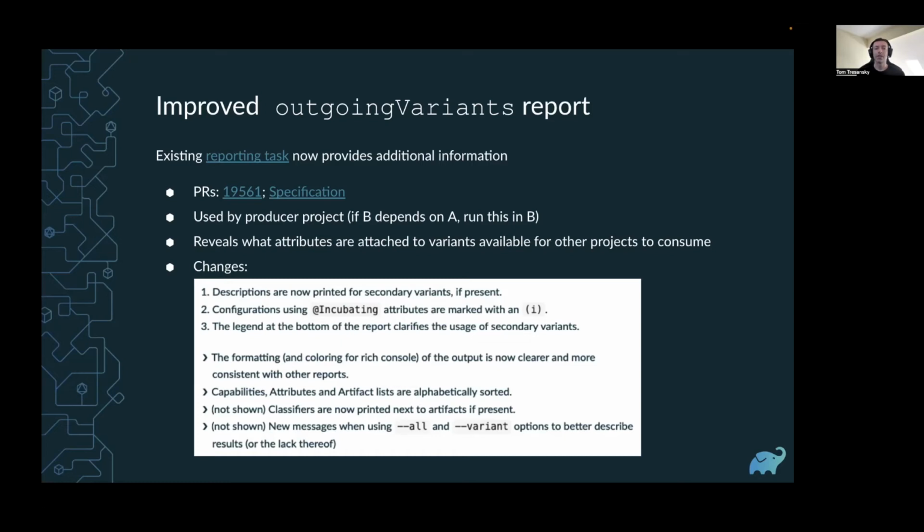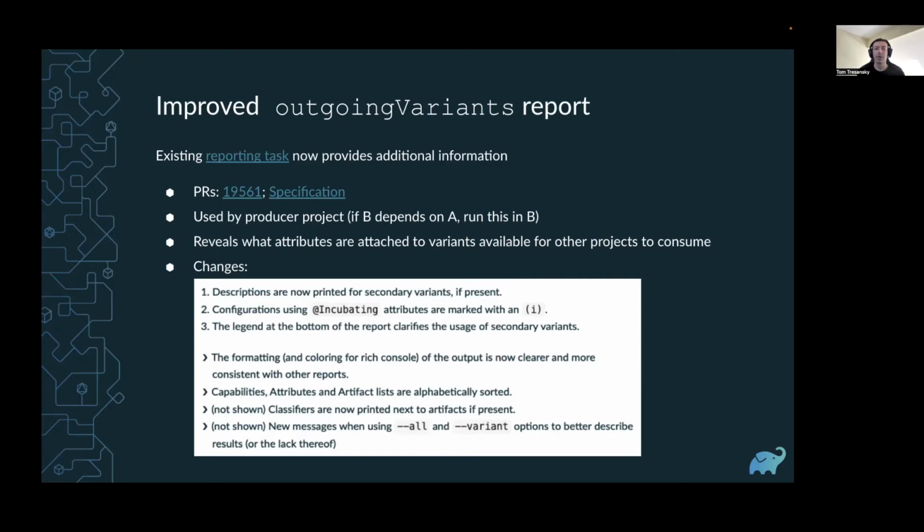So this lists the inputs that are used in the dependency resolution process when it's figuring out what variant to select. So it lists all the attributes on those variants. Some of these attributes are not going to be explicit anywhere in your build scripts because they're added by plugins. So we did some work to improve this report, improve the output format, clean it up a little bit, and add some additional information to it.